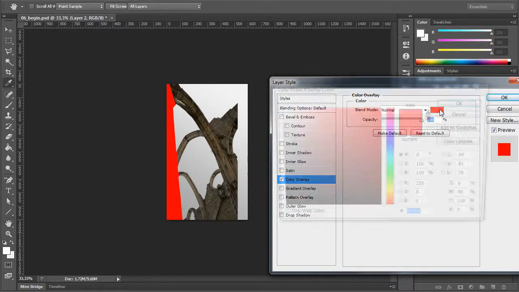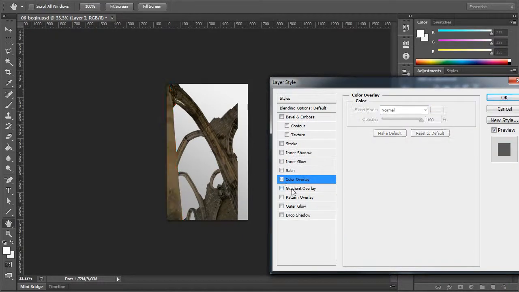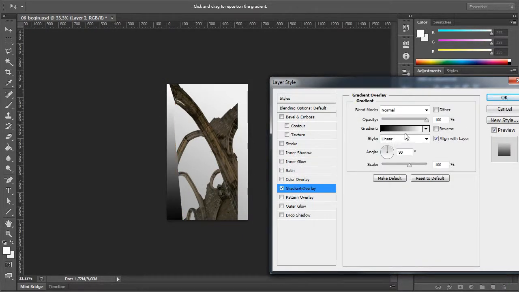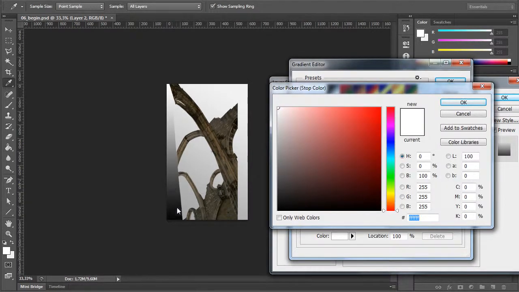Now we are interested in values only, so pick the gradient tool, not the color. Pick a black value on the bottom and a dark gray shade on the top to suggest the depth away from the camera.